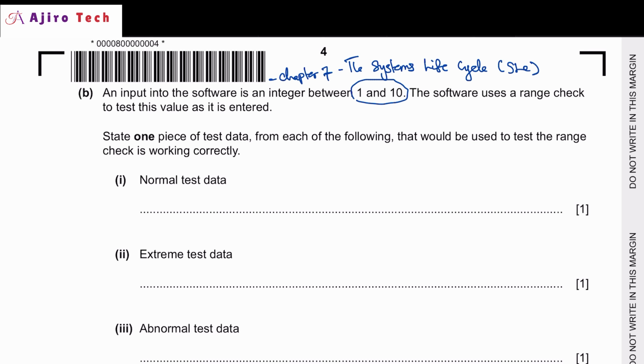Tell me in the comment section, which will it be for normal test data? I'm going to count to 5 seconds. 1, 2, type in the comment section. 3, 4, and 5.